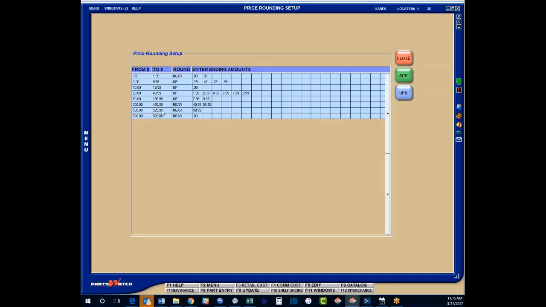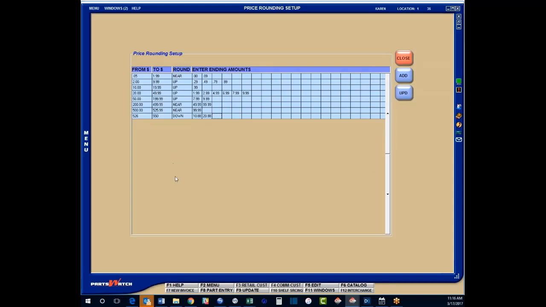If I click add, see how it started my next row at 526 automatically, and then I put in my ending number. So this is how I did all these right before we got on. They wouldn't use ranges this small, but I'm just doing it so we don't run out of room. So I put in my ranges and then I just click my down arrow, and you have to click it. Here I could go down, and then I just type in my amounts. So say, let's do Walmart, 1088, and then I have to tab, say 2088 and whatever. So you just enter them across, and I've never seen anybody use more than what you can actually see here.